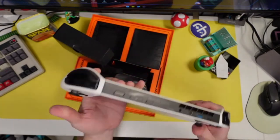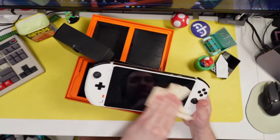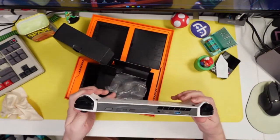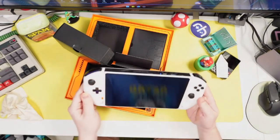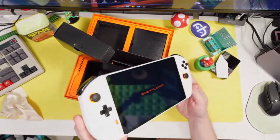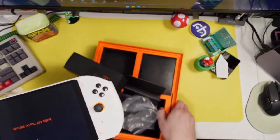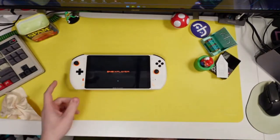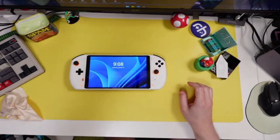So it stayed pretty cool when I was just loading up Steam and everything. So we're gonna see what it does with a game. Let's turn it on. Now this one is the 1 terabyte, 32 gigabyte model. Let's get this out of here. And there's add-ons for this.